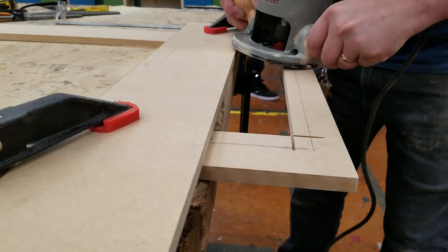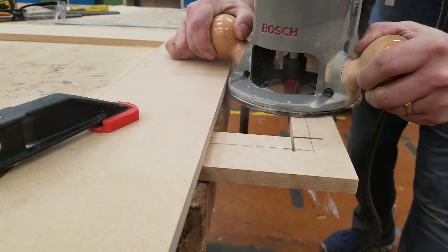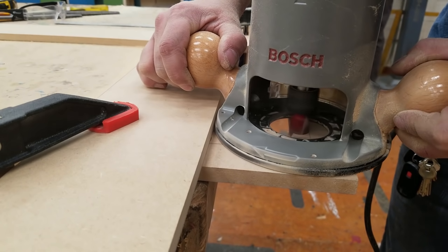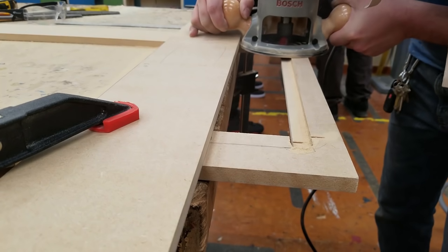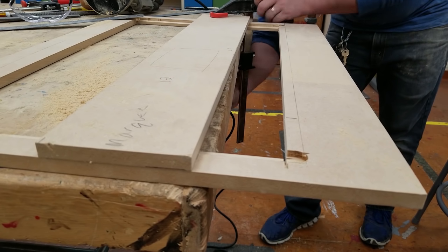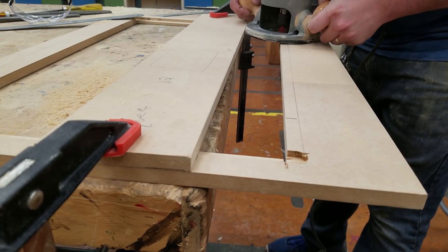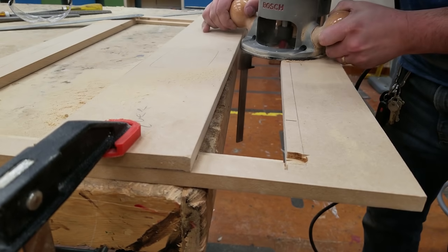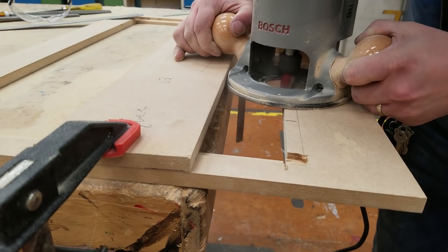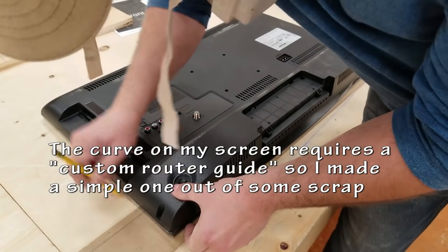Doing the same thing to the other side, to the top, and then I'm going to be doing a custom piece for the bottom. Go nice and slow so that you have full control over what you're doing.